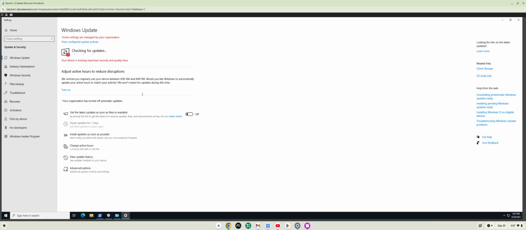And then also, if we move down a little bit while we're just waiting for that to populate, if we were to turn this on, we could set this to automatically download updates and get those updates going for us, instead of us having to keep coming in here manually updating our system for those security updates and patches.